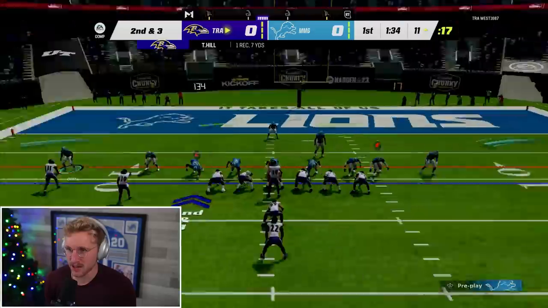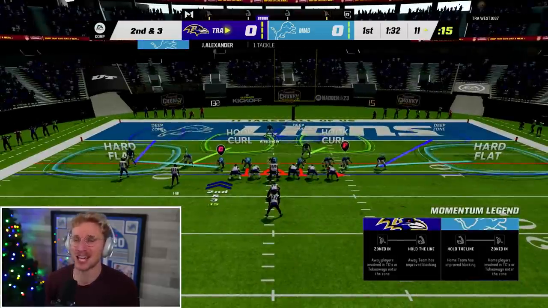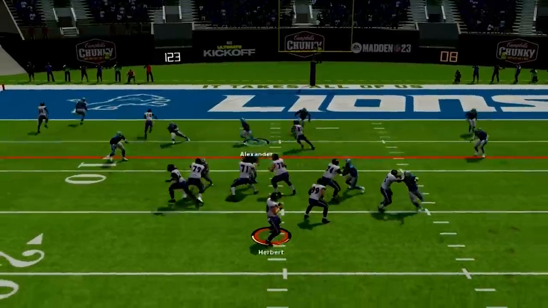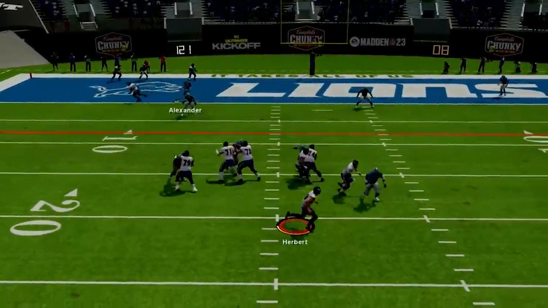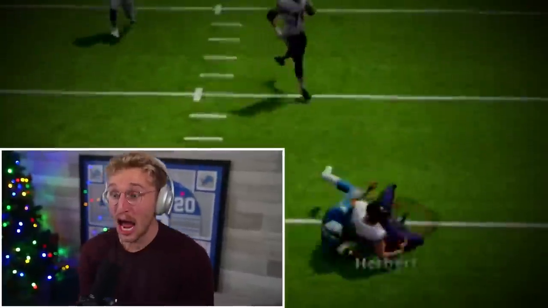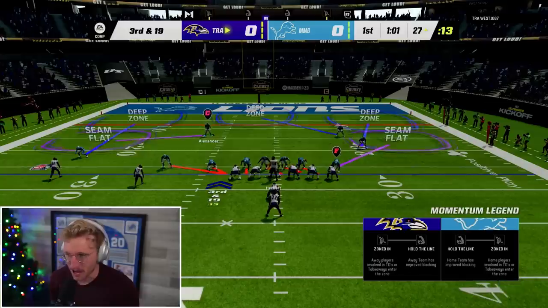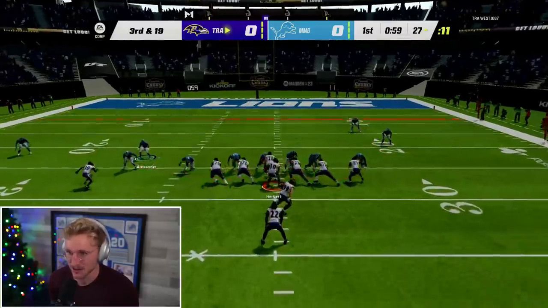I'm in bear here. I don't really like it. I got Jair Alexander at safety, though. Let's see if he can come down and lay a hit because he's running this ball. No. He's got nothing. Bobby Bell, I think that was, yeah, it was. Third and 19. I've got a hot blitz, and then Jair Alexander covers everything else.